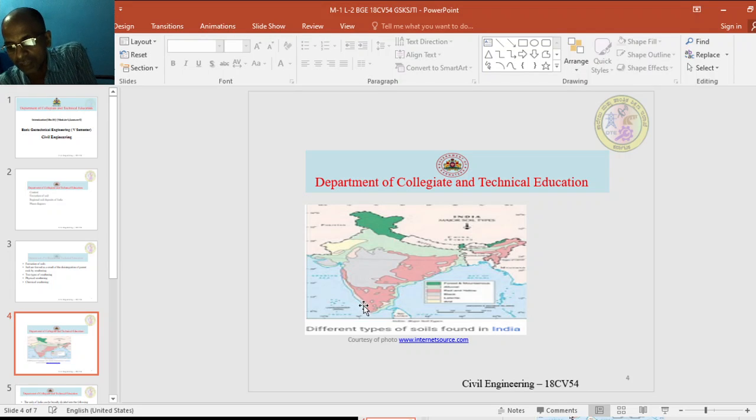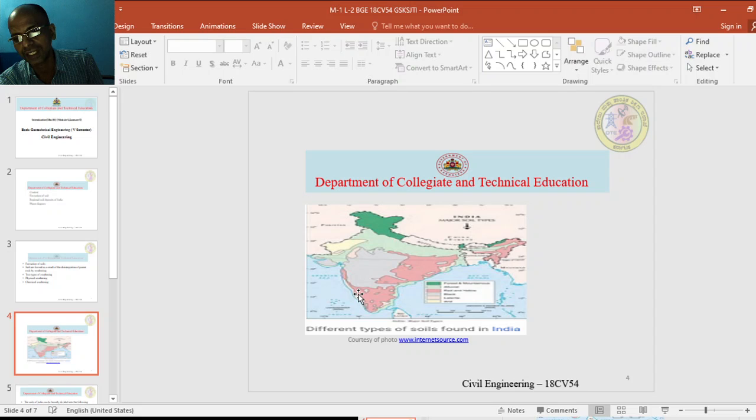In India we have classified soil into 6 groups. Number 1, marine soil, which occurs, as I am moving the cursor, in the coastal areas of Karnataka and Kerala. So these soils are marine soil deposits. The problem with this soil is that it is very soft and rich in salt, therefore cohesive behavior is less. That means settlement is more.